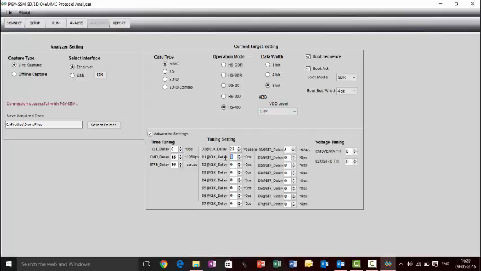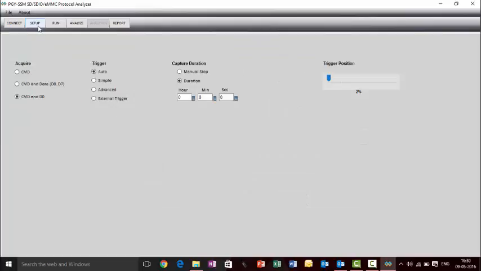In case of eMMC, boot data will be read from the eMMC memory prior to the eMMC boot command. Normally, it is not possible to capture the data without making a proper boot command. So, in case of PGY SSM, the user can make a proper setup in the connect panel and capture the boot data for analysis. While probing the high-speed signals at 200 MHz SDR and DDR, there will be skew between clock, strobe, command, and data signals. The advanced tuning feature allows the user to deskew and monitor the protocol at proper clock and strobe transition.